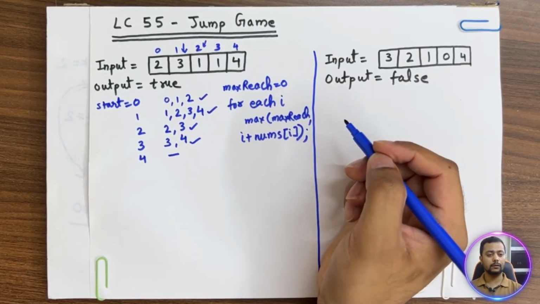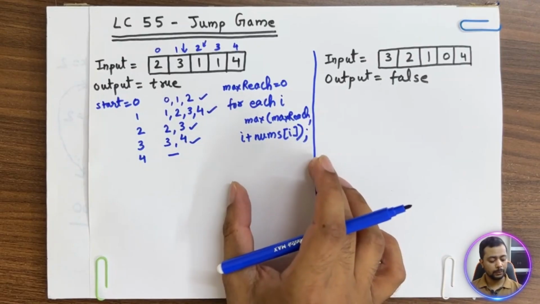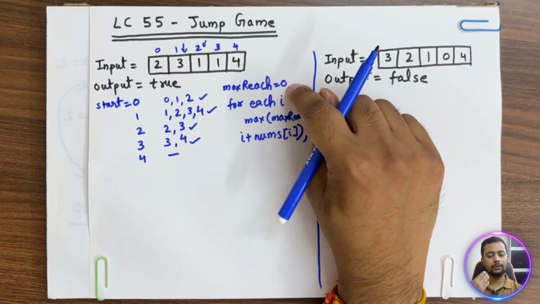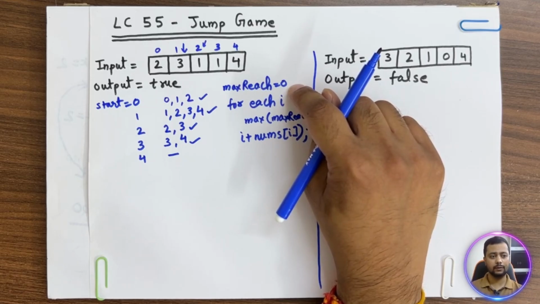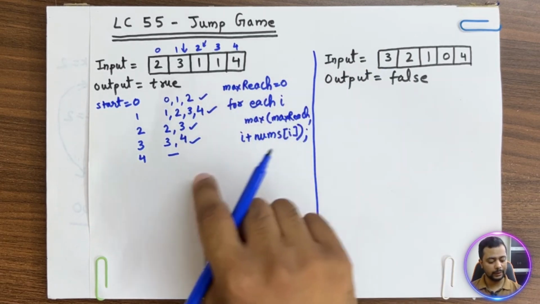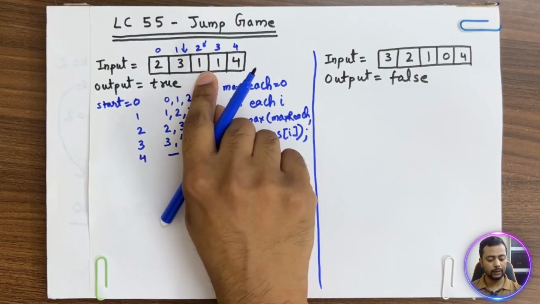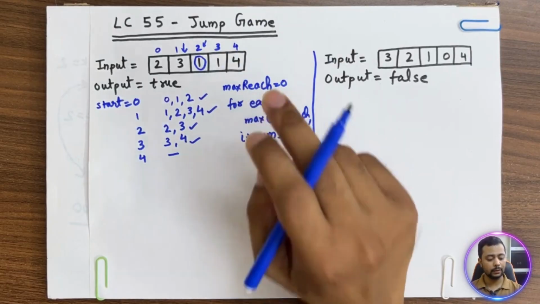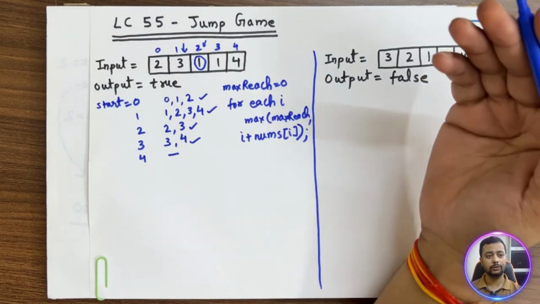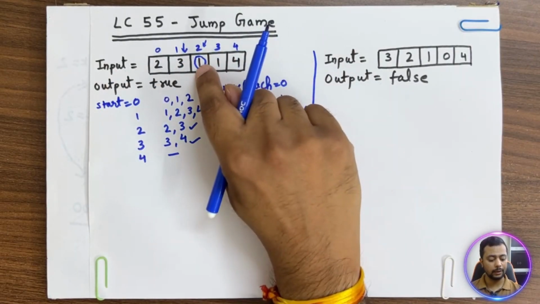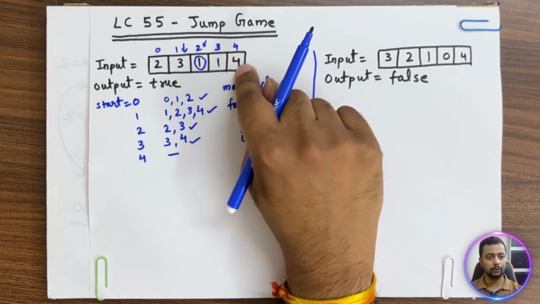Look at this very carefully. This is the whole crux of this problem. So basically I have a variable max reach which tells me my overall farthest reachable position at the current moment, and at each index I am going to update it with the next farthest reachable position, and that will obviously be the maximum of these two items. So at each index, let's say you reach some random index over here. There you will try to update your max reach so that it always contains the largest position which is reachable from this particular position. And after that, if once we traverse the whole array we end up reaching the last index, it means the last index was also reachable.